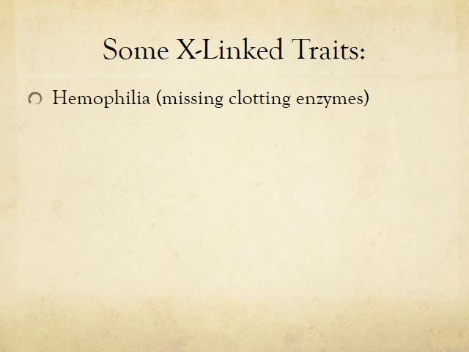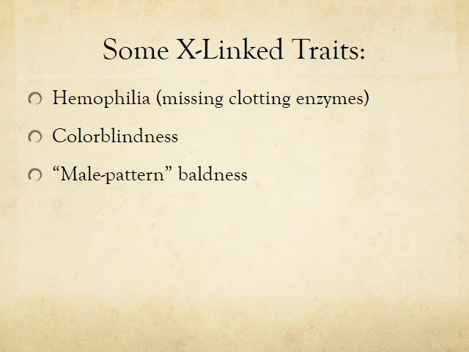So basically what that means is when you get cut, over time, you know how it gradually starts to slow down the flow of blood, and you'll eventually stop bleeding. This is what the clotting factor does for your body. Those with hemophilia are missing this, so it's very hard for them to stop bleeding once they start. Also, colorblindness. There's a wide variety of different versions of colorblindness, from not being able to see colors to confusing other colors with others, for example, confusing red and green, and a wide variety of other options. And there's also the famous male pattern baldness, where you start to go bald far too early.